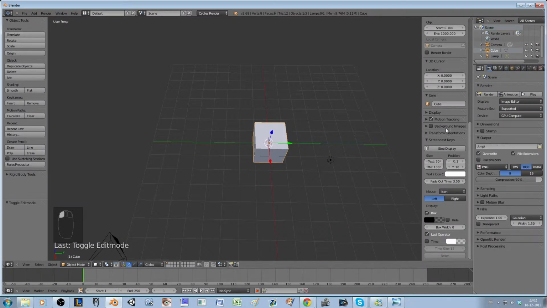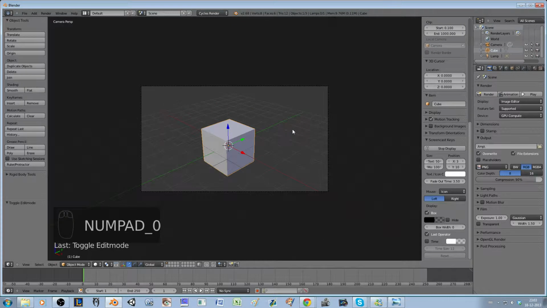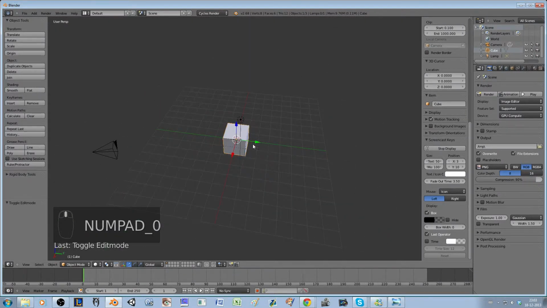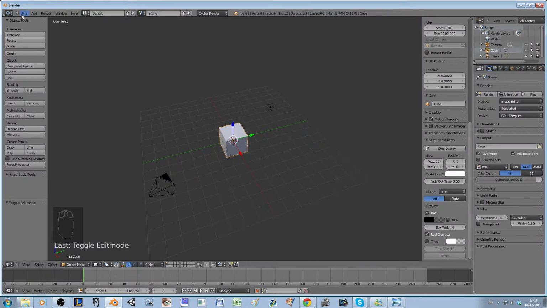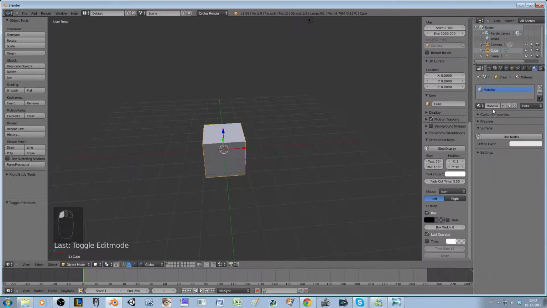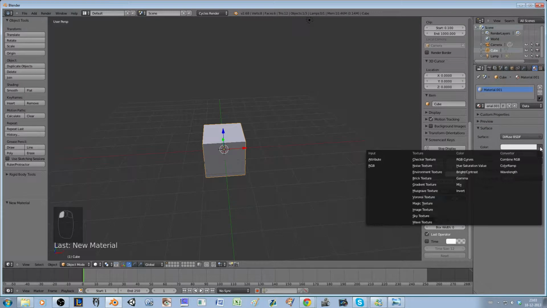CPU. You start off with the pretty standard cube scene, the new startup file, and we're going to get some nice textures on this cube to explain to you how textures work. First of all, we're going to add a material to the cube. So we go new material, and then we go to the color section, and there we click on the right side and select image texture.